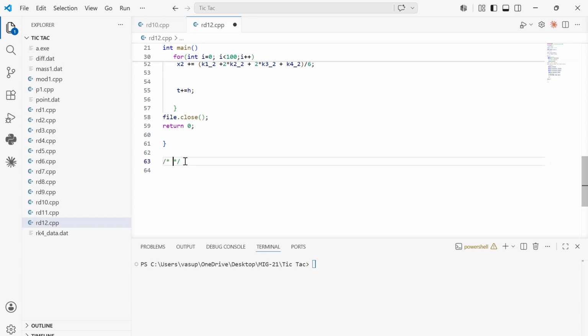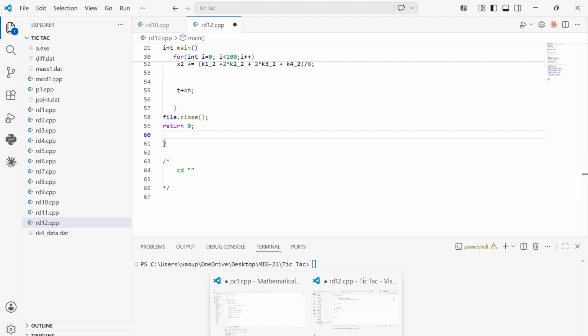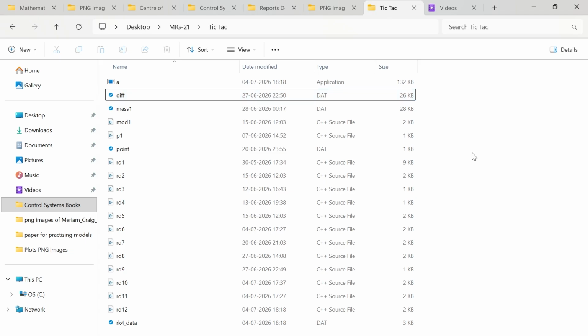So let's write in here cd. Basically here I have to write the place where I have saved those files. So my file is in here, as you can see.